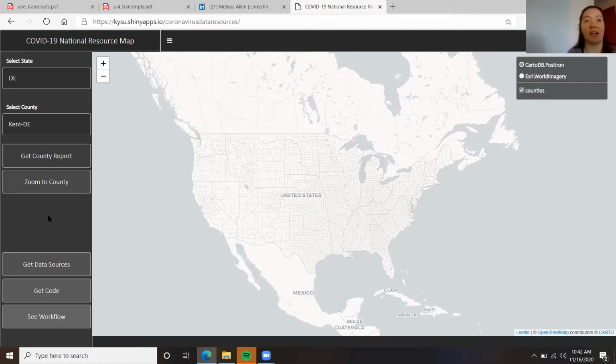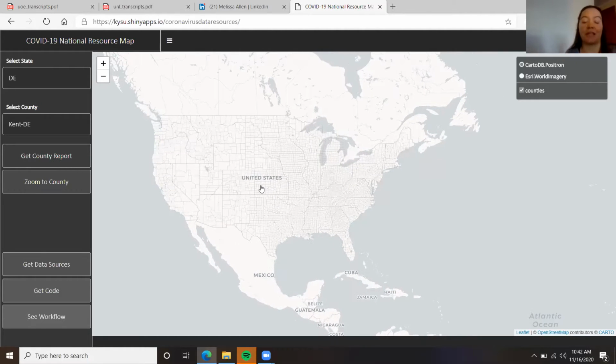Whereas with ArcGIS Online, you just click some buttons and it pops right up, and it's so easy. I actually made a dashboard the other day, and it took a few hours. But this took me a few months because I was trying to figure out which data would work best and how to organize the data. That probably took the longest.